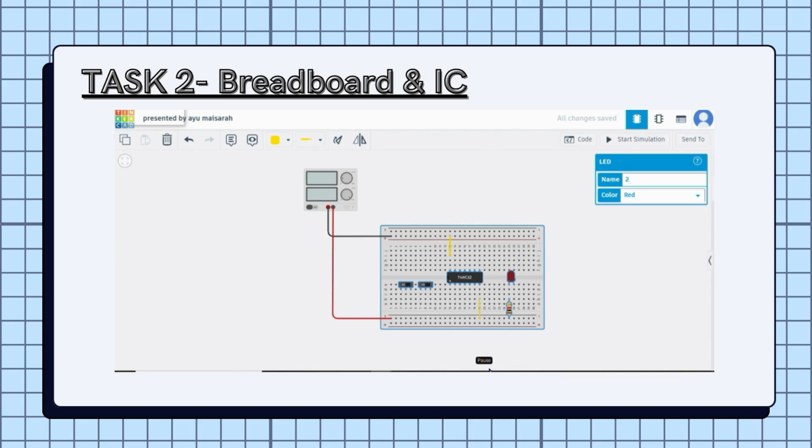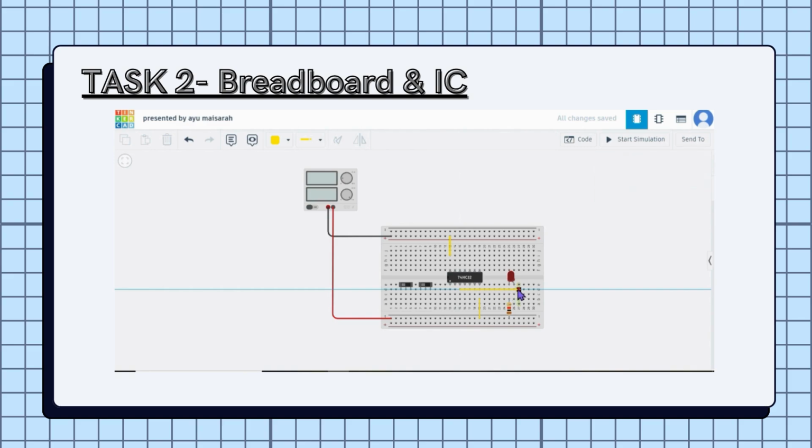After that, connect pin 3, which is the output pin, to a 1 kilo ohm resistor. From the resistor, connect to the long leg anode of the LED. Finally, connect the short leg cathode of the LED to the ground. Next, connect 2 slide switches to input pins. One switch to pin 1 and another switch to pin 2. These switches act as the 2 inputs of the AND gate.